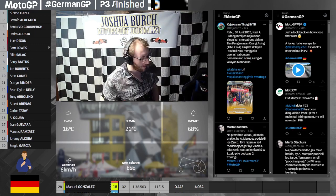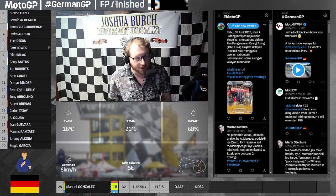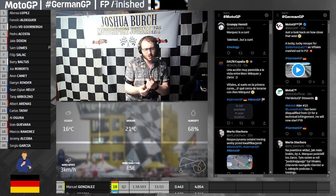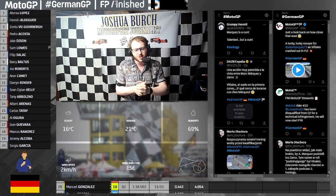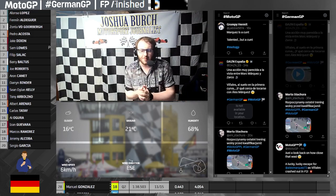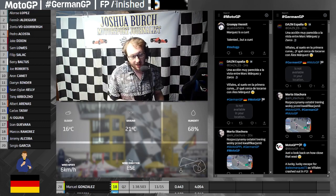We've had this before, but I don't know why it's scheduled as P3, because it's not P3. It's FP. So you need to put FP on the board there. But we are underway with a green flag, but the track is very, very greasy out here as well. There's a lot of standing water on the start-finish straight. The first two sectors are somewhat okay. The sun was sort of hitting the track at the end of Moto2, so it has dried out a little bit.